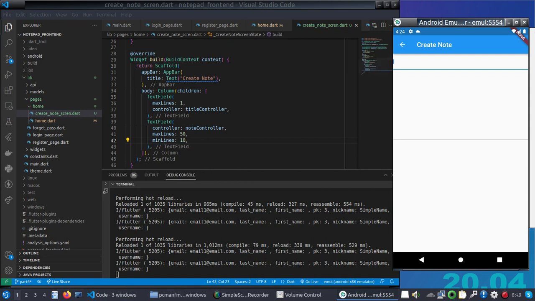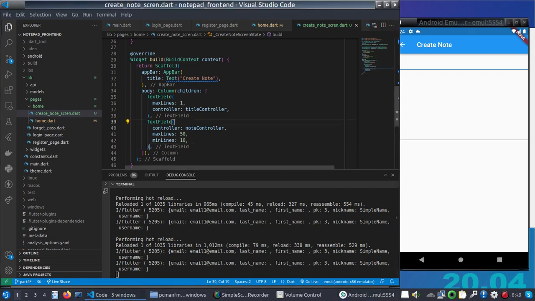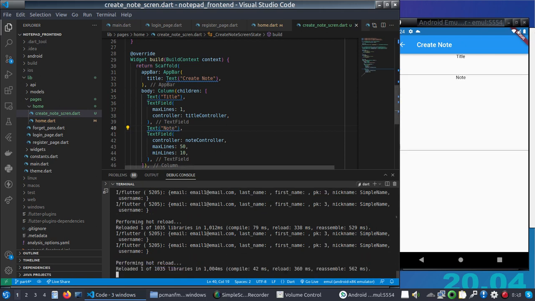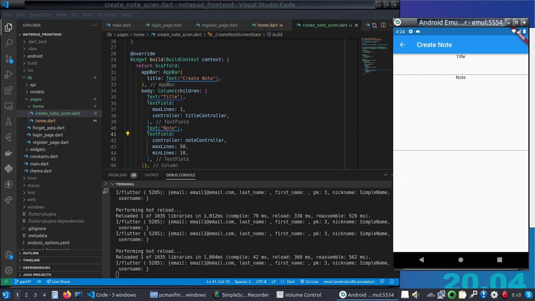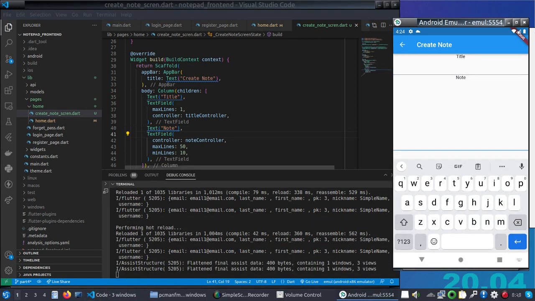Yes, and give a text of this is a title, and this is the note. Okay, this is the title, this is the note, and the decoration is really poor.